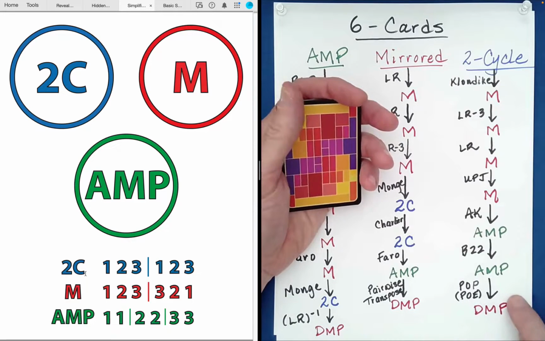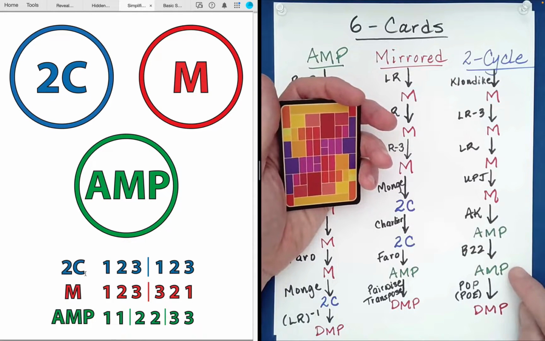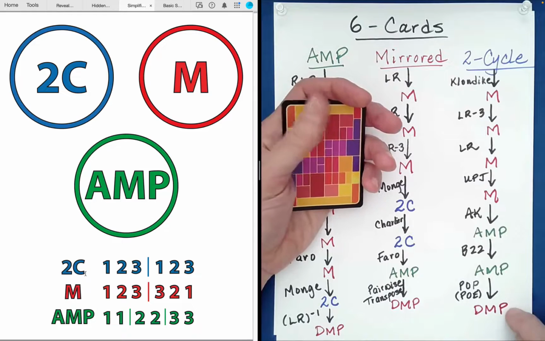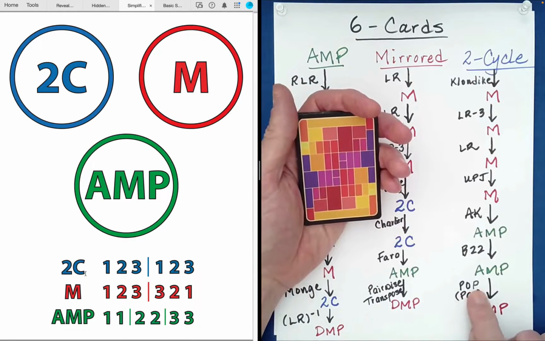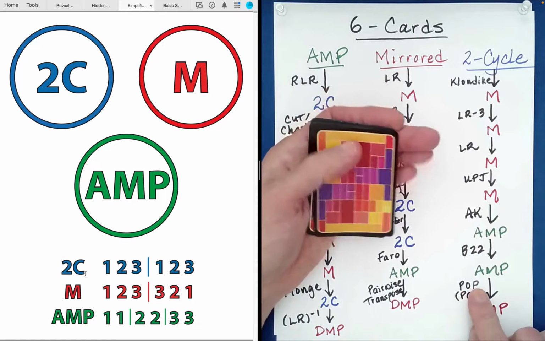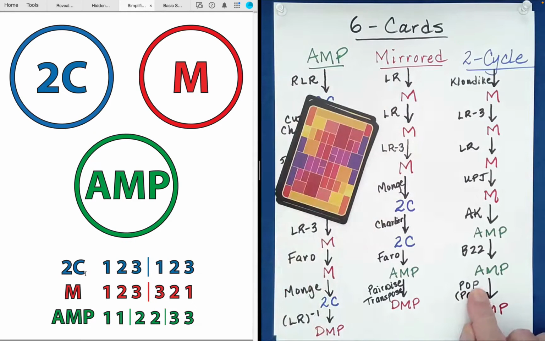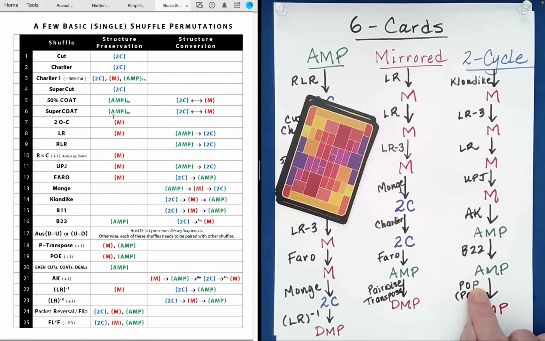And then finally, we can change this to a DMP by doing something I call POP, push off pairs. Now if we go to my chart, my table there, I give it a more general name. It includes the push off pairs as a special case. It's down here, POE. That stands for push off any even number of cards.